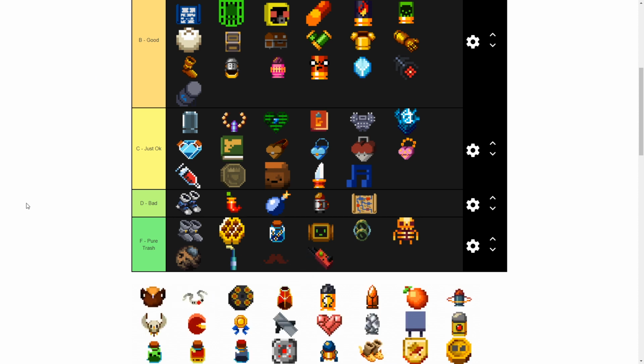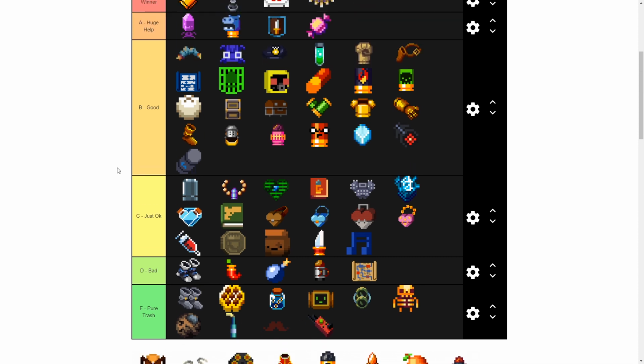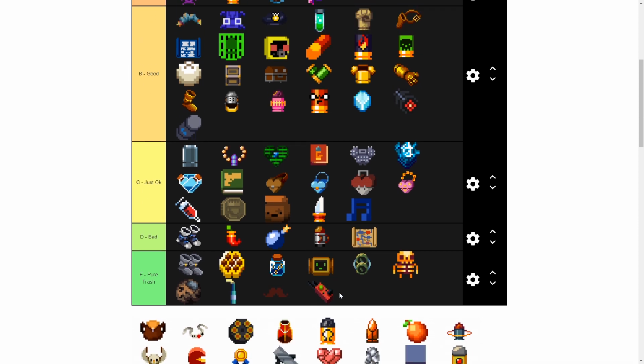Next up, we've got the Napalm Strike. Pure trash. It's in the B tier of items in game, and honestly, obviously takes up an active item slot. It lays some fire on the ground, and that's it. It's like a Molotov that's a little bit bigger radius and higher tier. It's just bad.